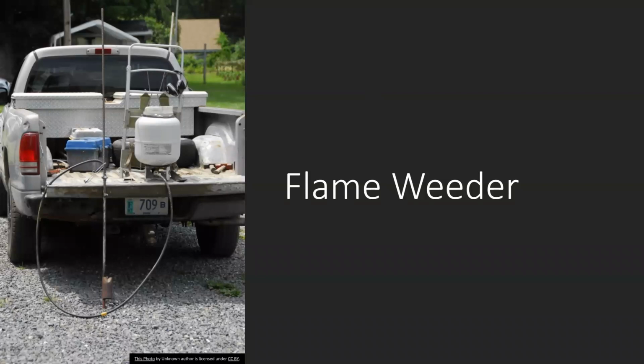This is a really great tool for planting things like carrots. Because carrots take about 14 days to germinate, you can plant your carrots, wait 1 week, and flame weed that bed after that week has passed, before those carrots have germinated, to make sure that you're giving those carrots the biggest jump on those weeds possible. If you're able to kill those weeds the day before your carrots germinate, that automatically means that your carrots will be farther ahead of any weeds in the field, which will hopefully get you an easier to manage crop and hopefully get you more carrots in general.